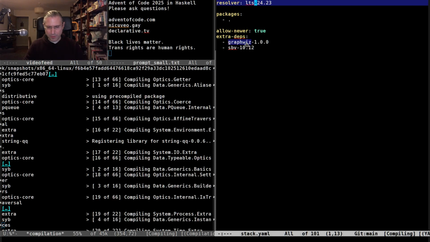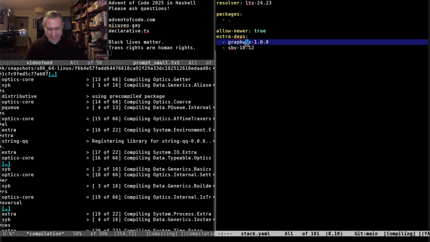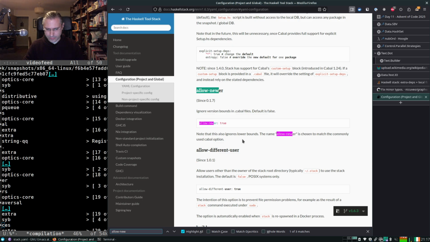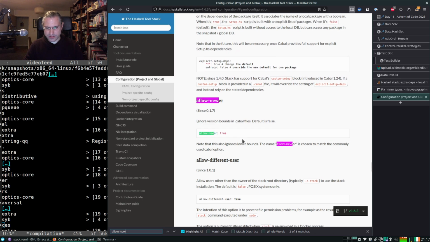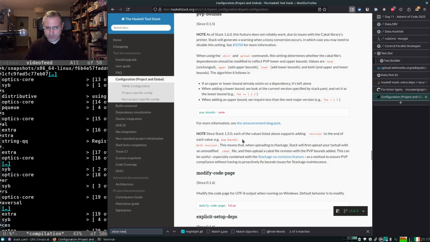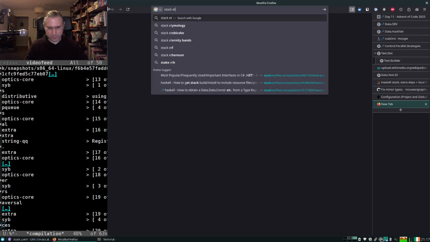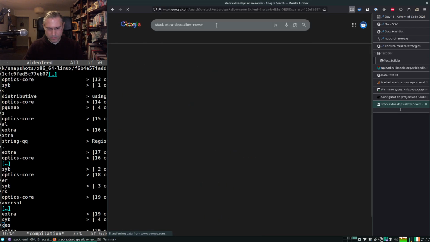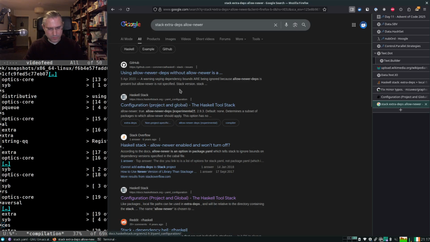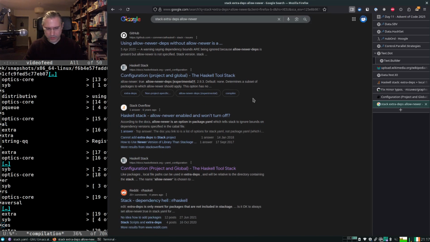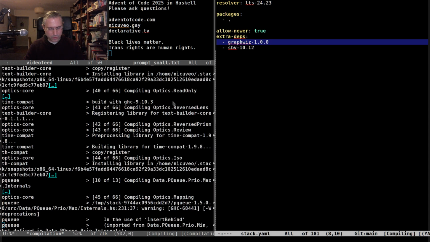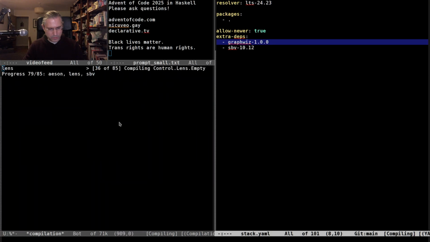But now my library should compile. There's no way to add this at the package level, just at the configuration level. That's fine. Okay, so now we wait.